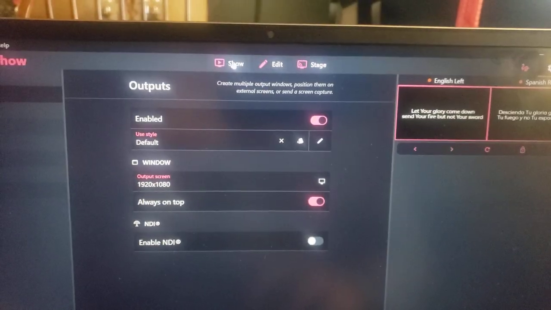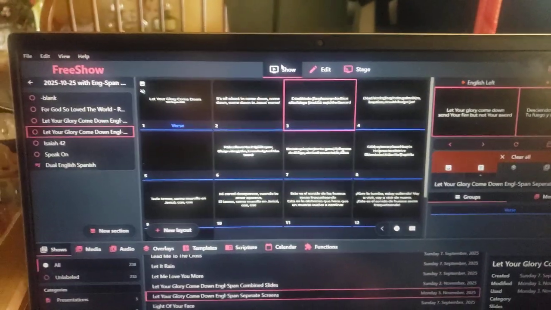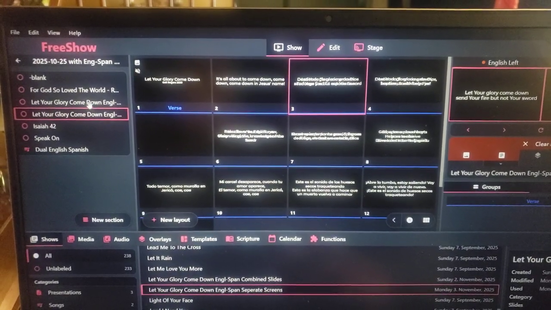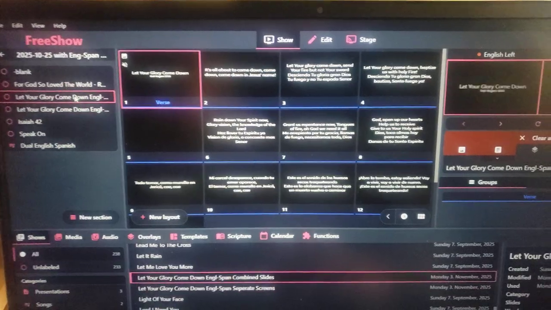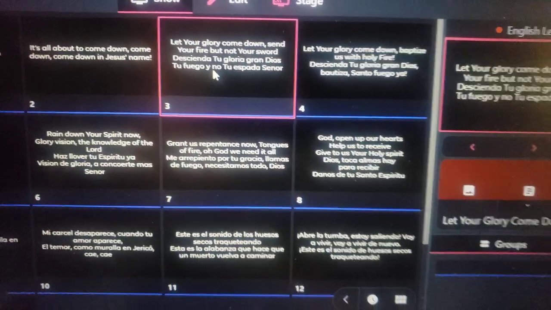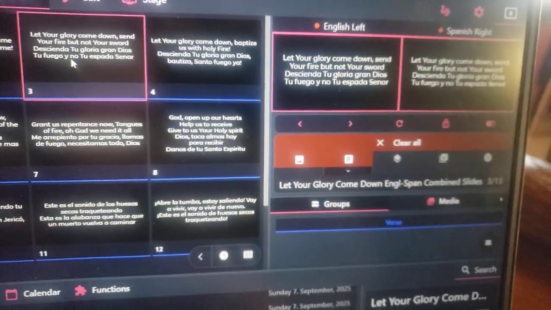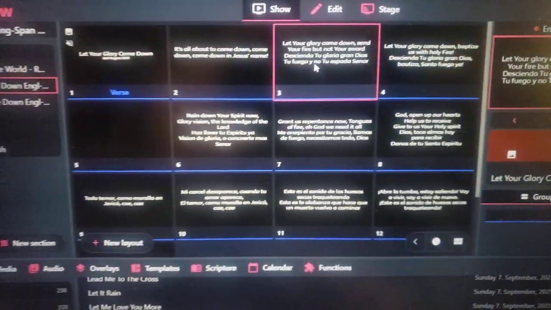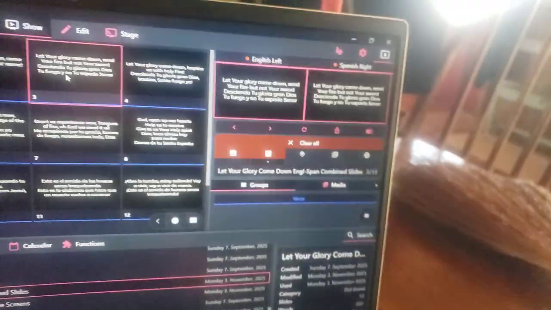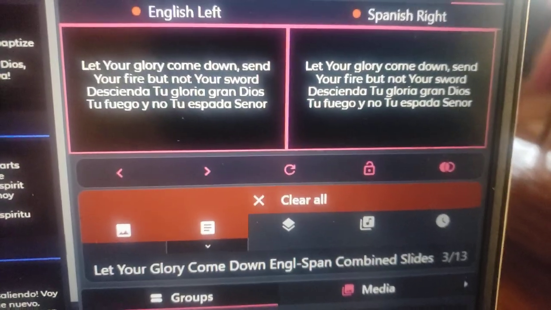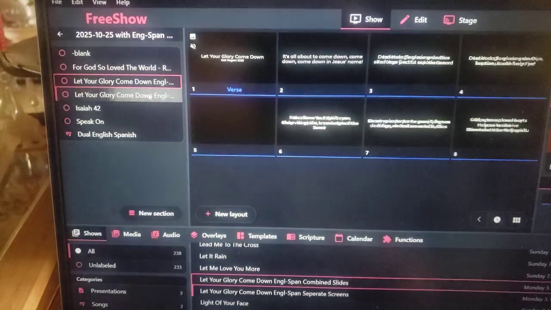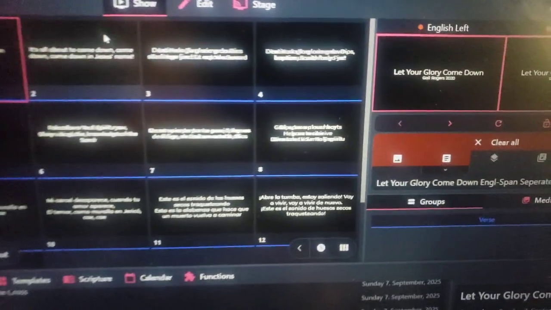Then you go back to, say, show, just to get back to the main show of this version here. This was the one I started with. This had text combined on each slide, and it only had one screen over in the preview window. But now that I've set up the two outputs and two screens, it shows everything that way, but it duplicates. So when I converted this particular slideshow to this one, you can see they're shorter because I've separated them out.